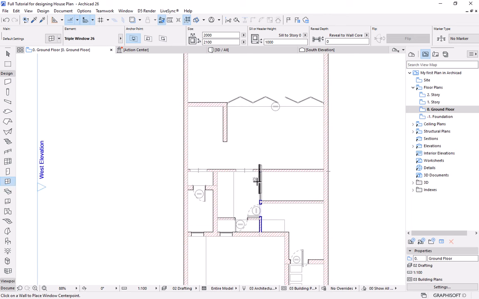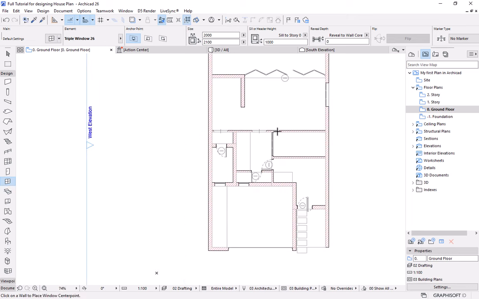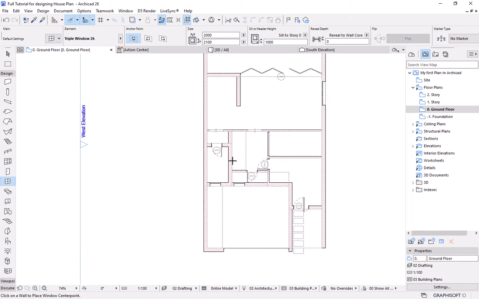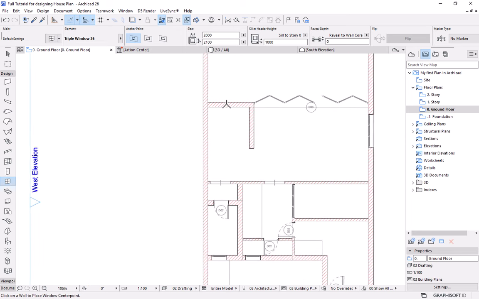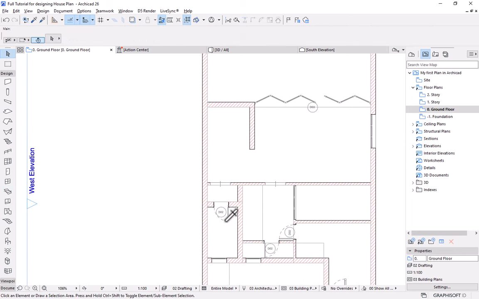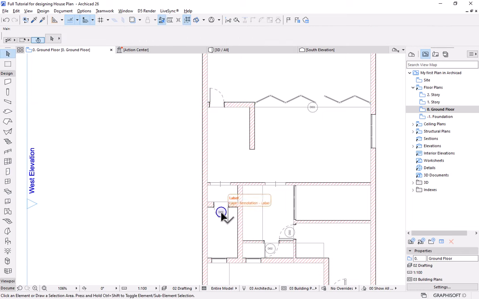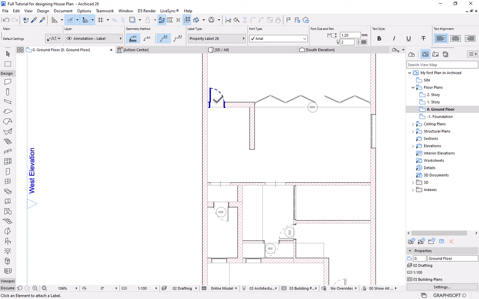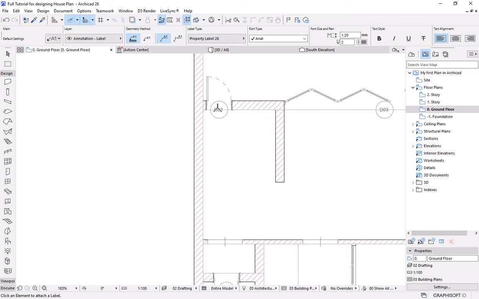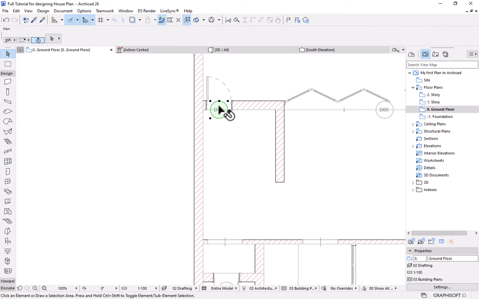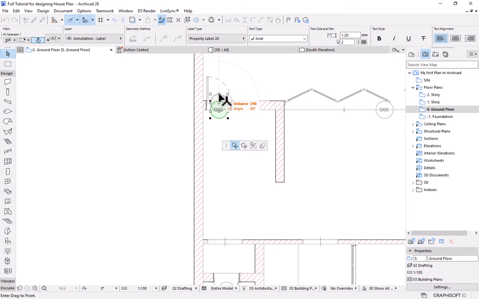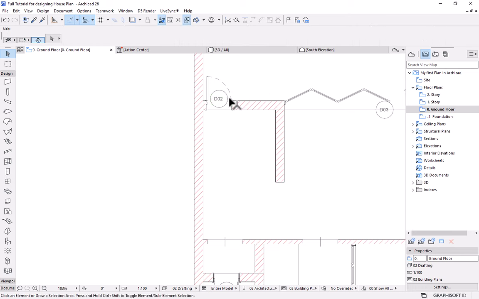So we can use the same window here to this area, which are areas as well. We need, I think we need a door as well here. Okay, and then pick parameters of the label, do the same, place it to the store, select it, and then move it just up there, just like that.